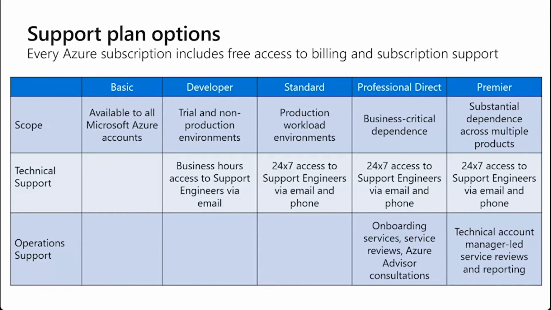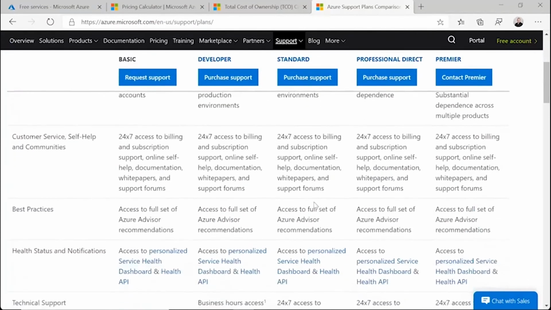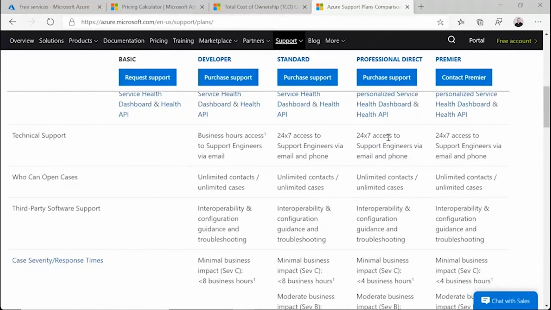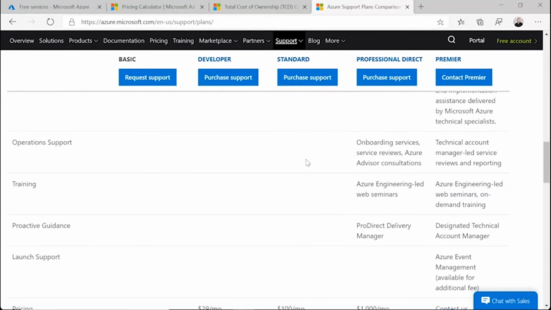Now, I want to show you real quick a website that has all of this information. This is in the fun path, the online learning path, aka.ms/AZfunpath. When you take the exam, you're going to want to know these different agreements. I know in real life, folks, you have a support plan that you use for your organization. For the exam, you're going to be tested across the broad set of this. So there's actually a website you can go to that has all of our support plans for you to use and leverage. If you take a look at the website, you can see a lot of nuances between what the technical support is, what the response rates are, and what the different severity levels are. We have all this up on the website.